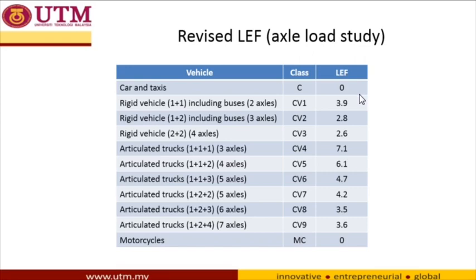As you know, we have so many different types of commercial vehicles, and each of them may have a different axle size. That's why the value of LEF for various vehicle types must be revised regularly from time to time. So based on this new table, compared to the previous one, we have 9 categories of commercial vehicle compared to the previous table with only 4 vehicle classes. By having the revised version of LEF, this will improve the design of the pavement thickness.